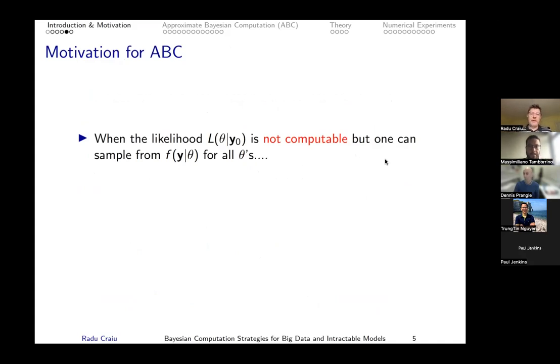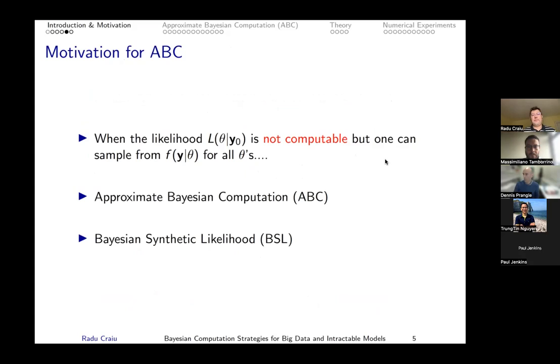Second challenge I mentioned before: when the likelihood is not computable, but one can sample for any value of the parameter, you can sample pseudo data from the sampling distribution. Two large groups of methods have emerged in recent years, and one is ABC and one is BSL more recently. And Dennis has been central to the development of ABC, and others probably online. I have not looked at the whole list, and it's great you're here. And BSL, of course, Leah Thaus-Price, Chris Drovandi, and their co-authors have pioneered this method. Okay.